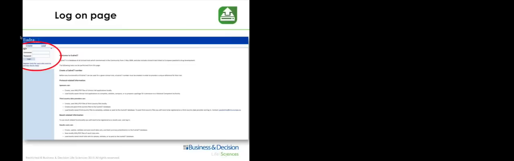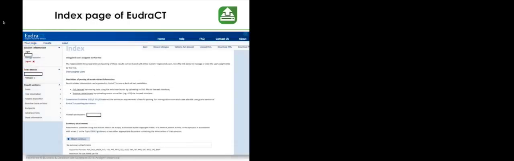An administrative trial can work on this word. You can then log in.